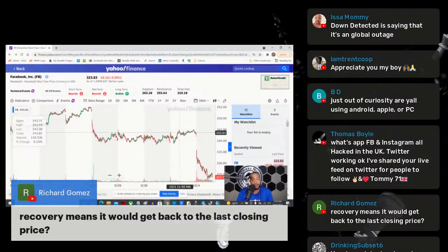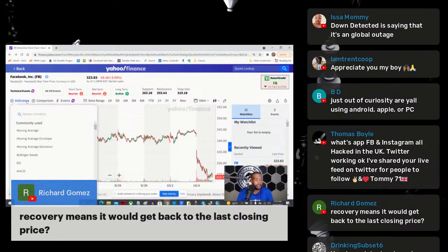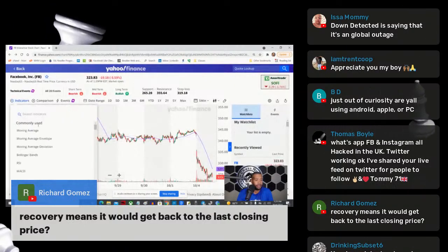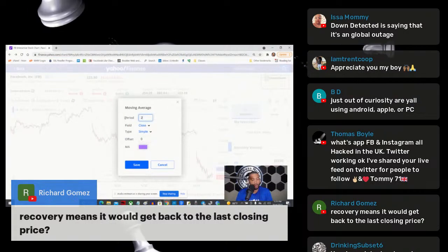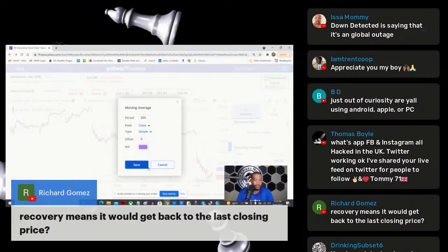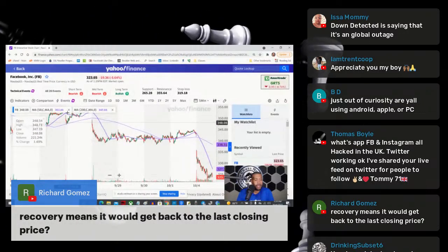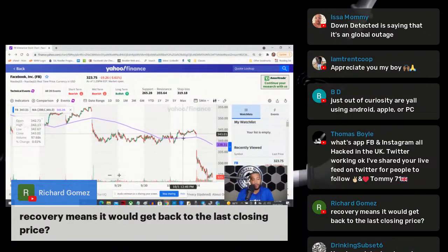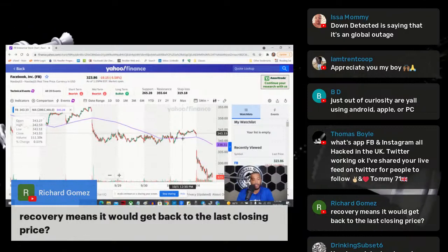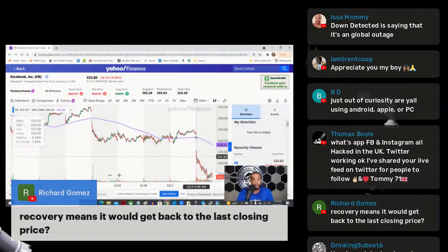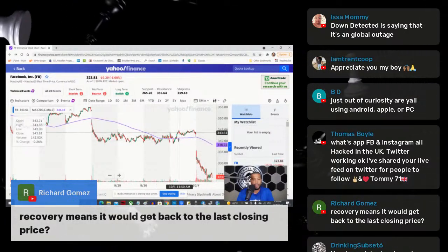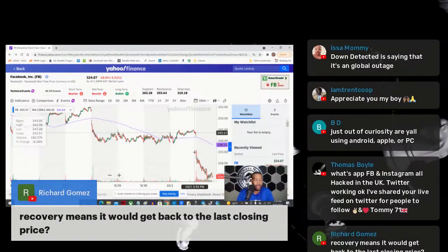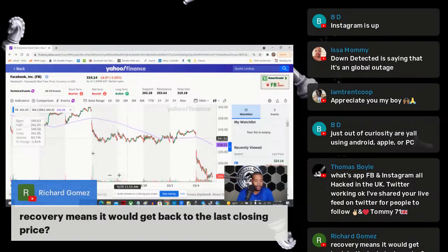If you look at right now, the price was basically stable. Let's put the moving average on and see what the price was. Let's do a 200 day. I want to do a 500 day. Do a 200 day, we remove the 500, or 50, I mean. So we see the price was stable 2 days before at about 240. Now it's at 222. So it's down about $20 lower than where it probably should be, right?